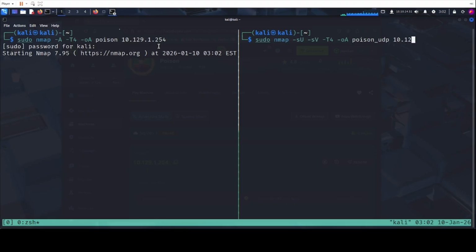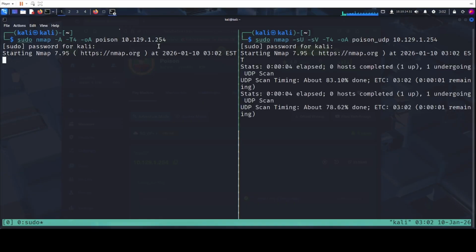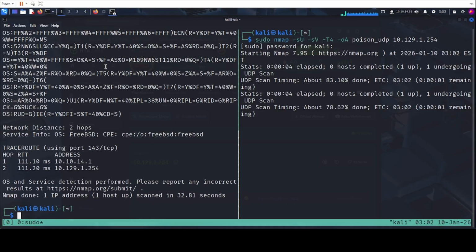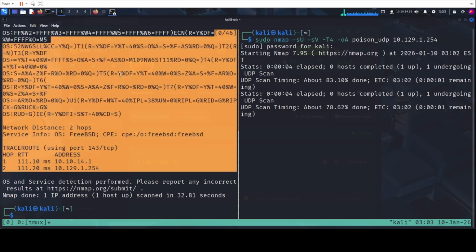Let's make this like this. The scan is quite fast, so we are going to check this.